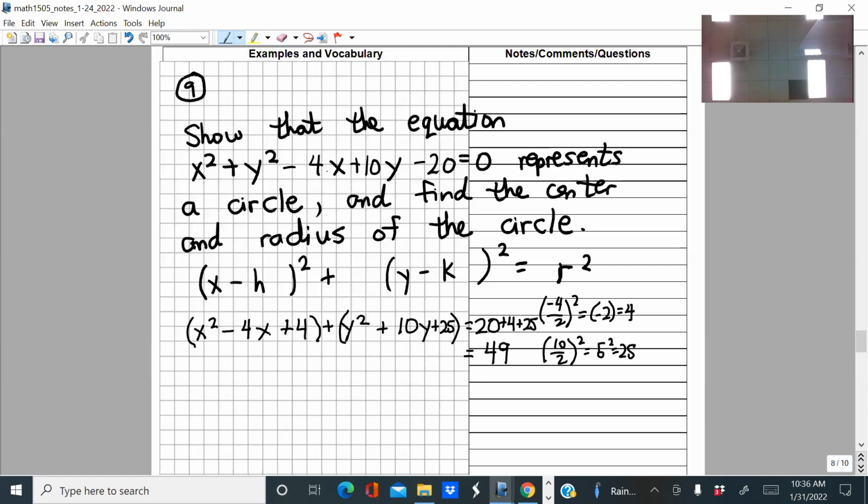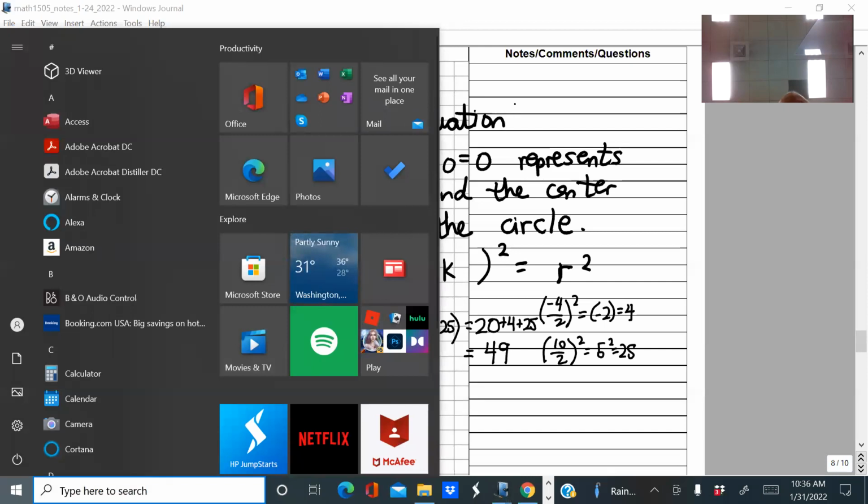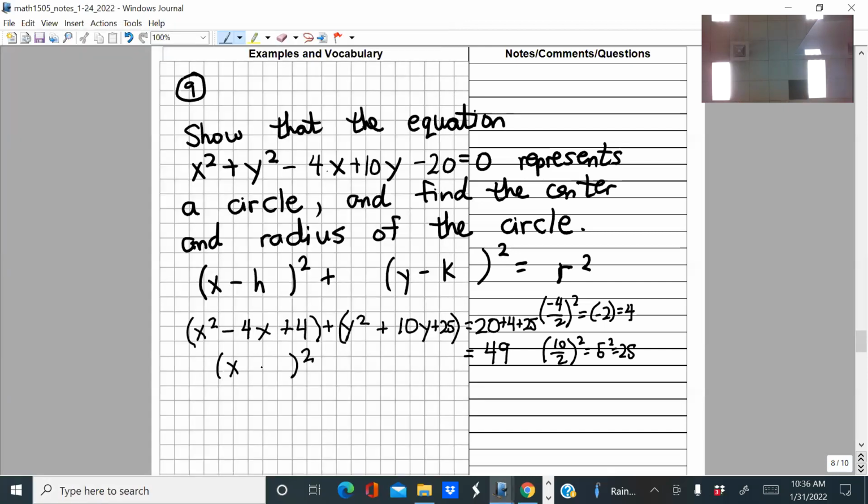And now let's factor the x squared minus 4x plus 4. And that, I told you, will factor as a perfect square. So you're guaranteed that's going to factor as a perfect square. So it's going to be x, and then the number you'll put after the x is going to be whatever you squared over here. I forgot to write -2 squared there. So you just put in x minus 2.